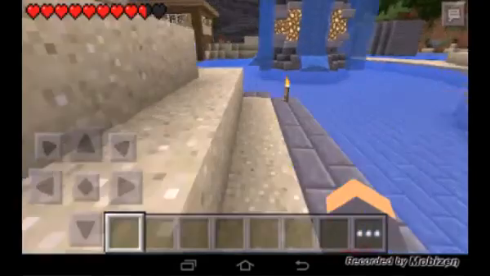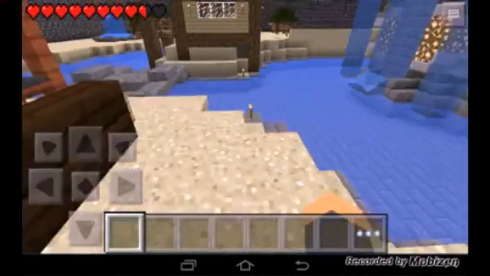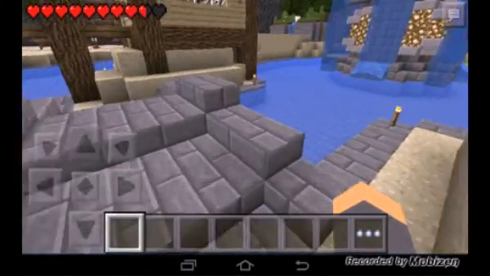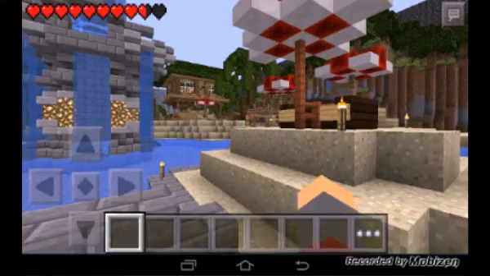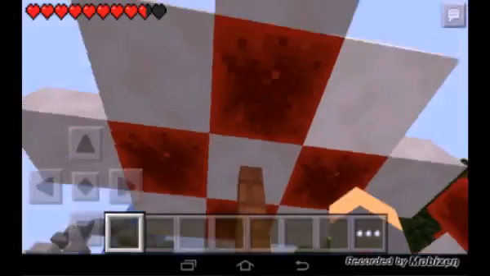You just go through here, then you just swim over there, and it's a shortcut. I should have done it. Oh, guys. I guess you got one safe thing. Just look at the redstone up here. And goodbye.